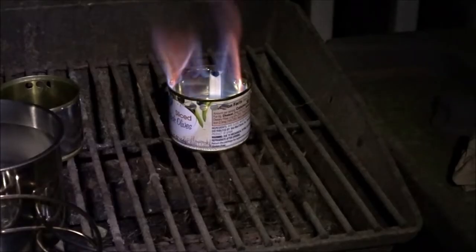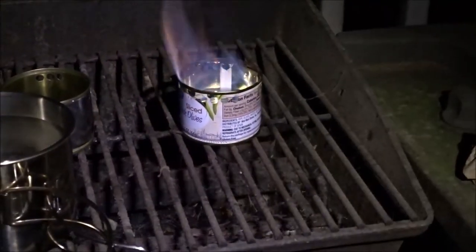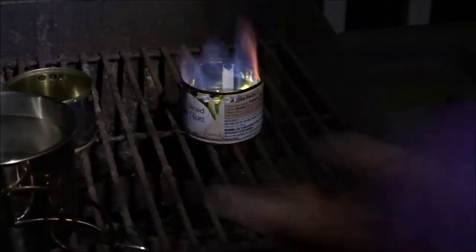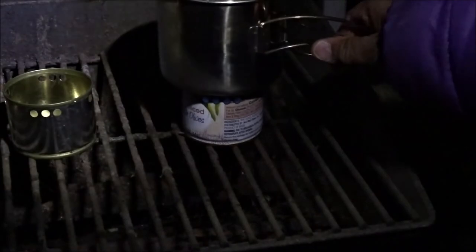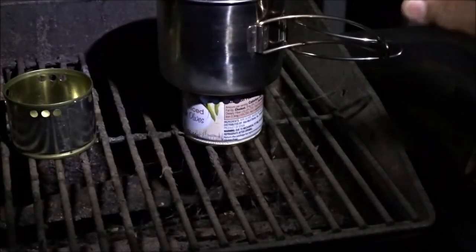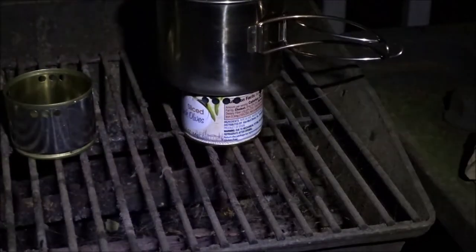You can't really see anything, but when I lift it up, bam. It's like Flame City, so these stoves are not going to fare very well at all. Alright, so tons of flames. When I put the pot on, it just seems to choke the flames out.